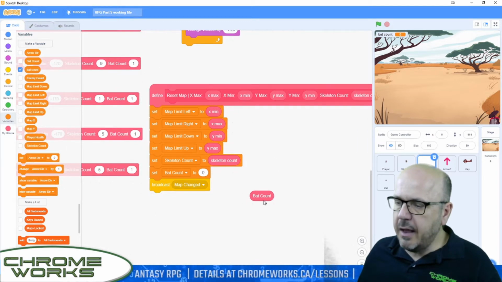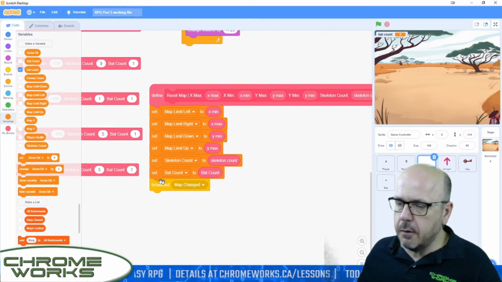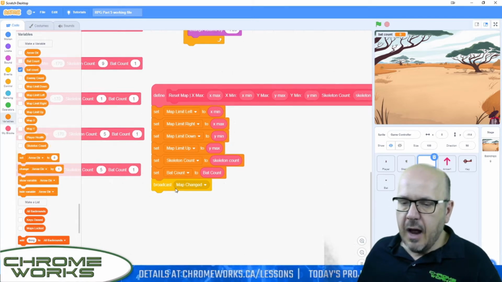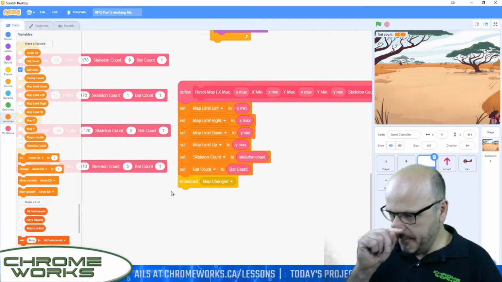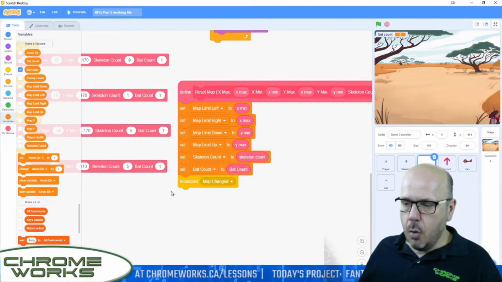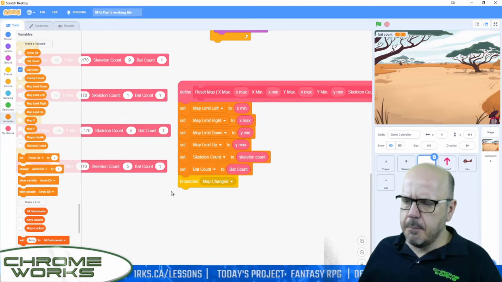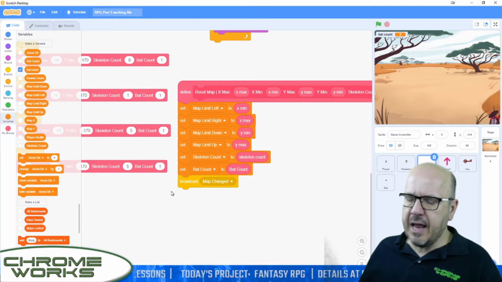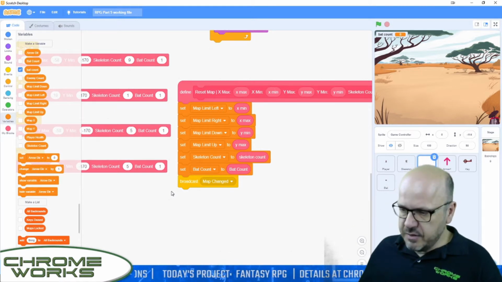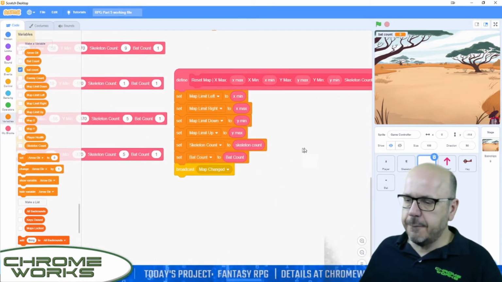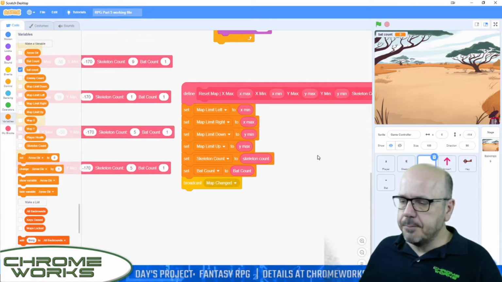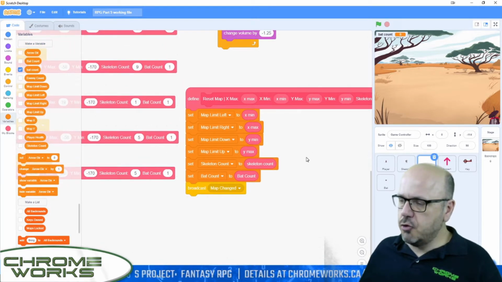But in order to use it elsewhere, we have to copy it to a regular variable that's going to be over here. I made a little mistake though. My bat count is supposed to be a local variable because it's supposed to be, or does it? No, actually, it's keeping a global count on the number of bats for the entire game, so it's okay that it's a global variable. Just had to think about that for a minute. Okay, so we are done in the game controller.